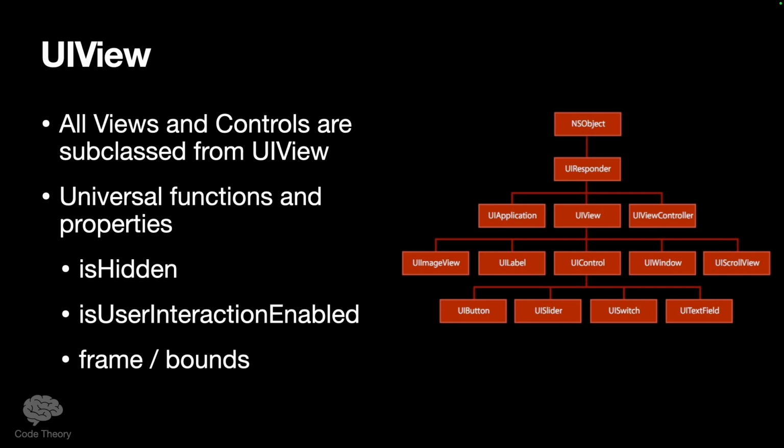There are also two properties, one called frame and one called bounds. These have the X and Y coordinates and the width and the height. They are in different reference frames. The frame property is in the reference frame of the owning view, and we'll talk about that and the view hierarchy shortly. And bounds is within the view's own reference frame. That distinction is not super important, but basically it's how you figure out how big your view is.